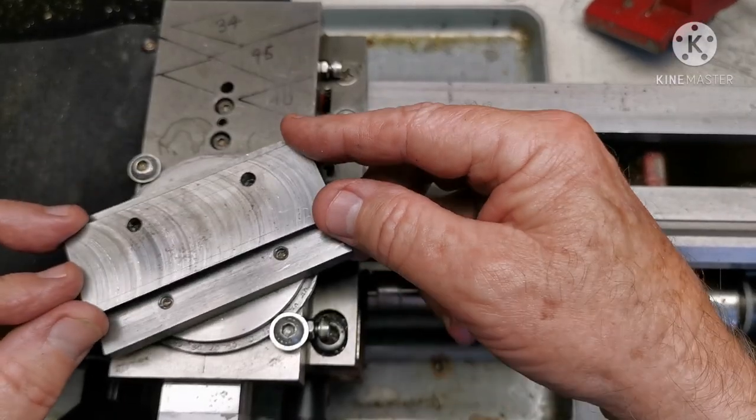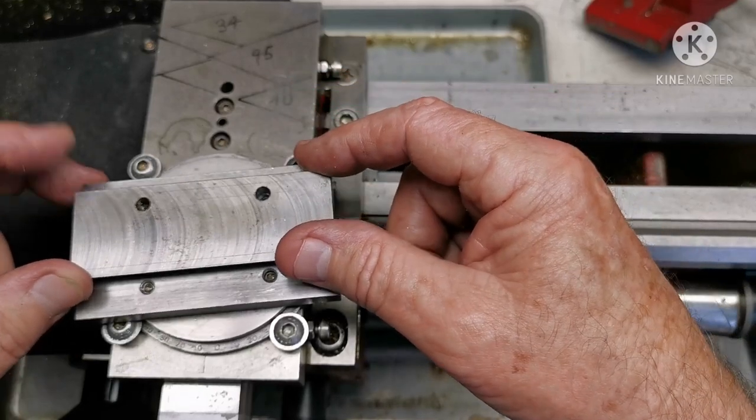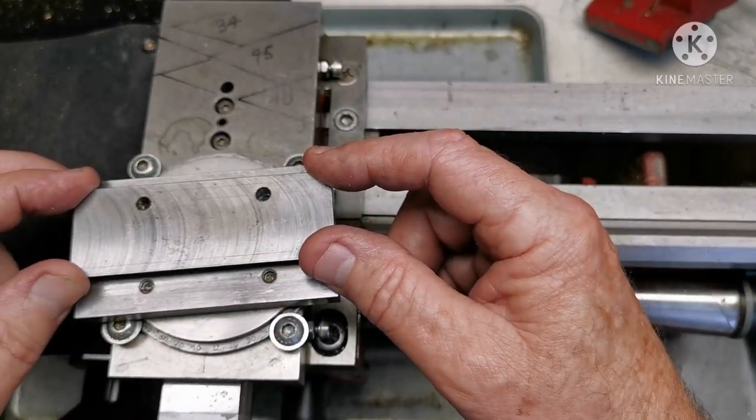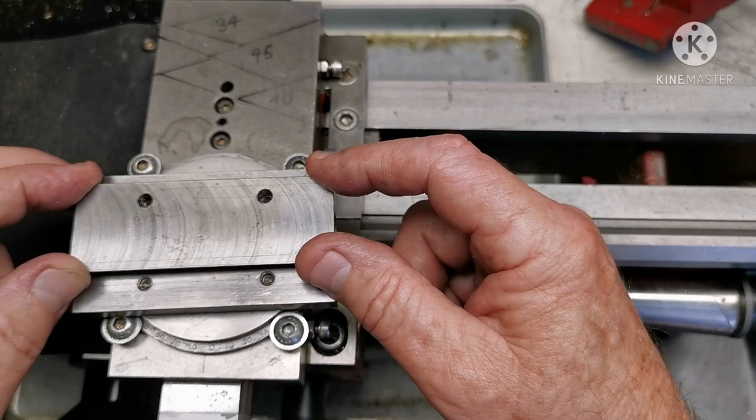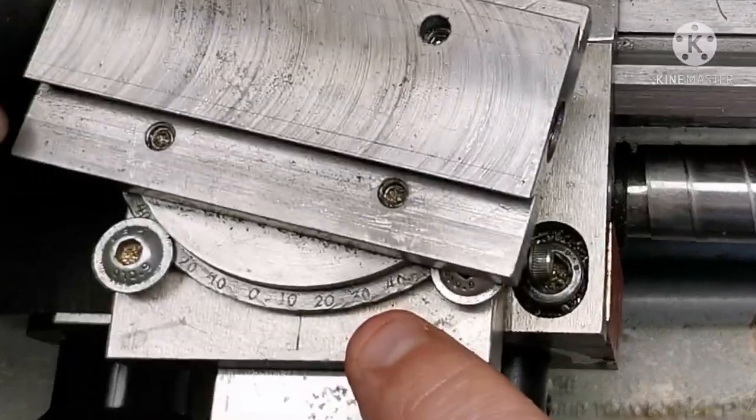My next solution was to make this round clamp system, and it worked fine. Only trouble is I had to loosen four bolts, which always filled with swarf, and the bolts damaged my numbers on the protractor.